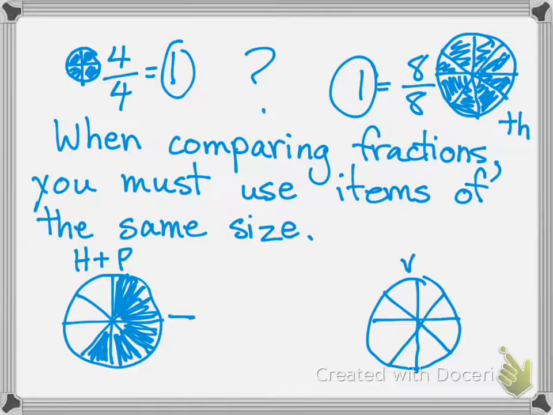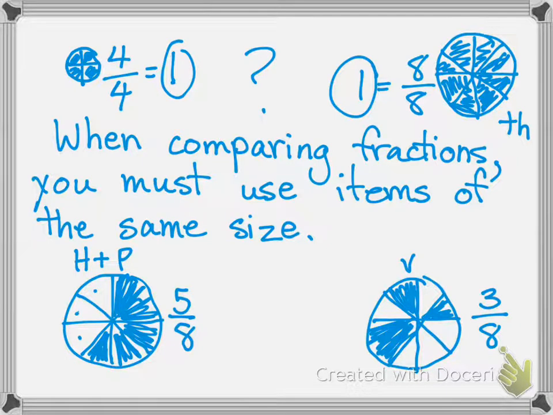Okay, I want you to write the fraction. Pause the video and write that fraction. All right, so out of 8 total pieces, 5 of those pieces were still there. These have been eaten. Okay, let's look at our veggie pizza. Our veggie pizza has 1, 2, 3 pieces remaining. The others have been eaten. So pause the video and write your fraction. All right, there are 8 pieces altogether possible, and there are 3 of them there.